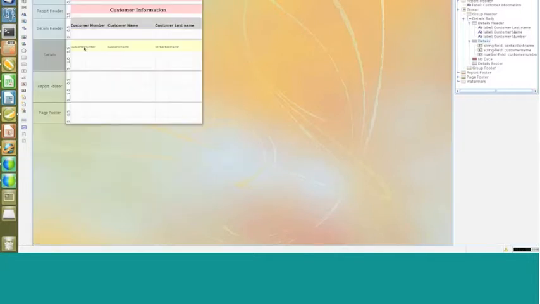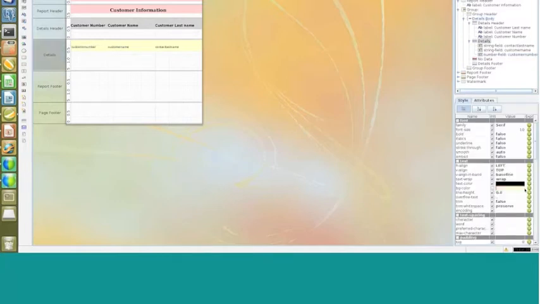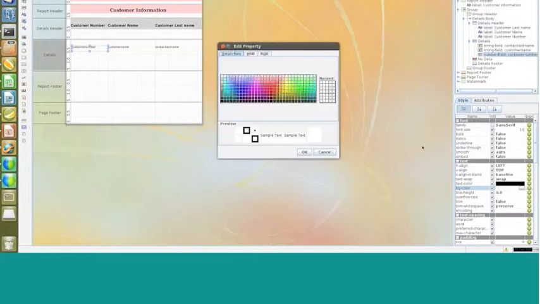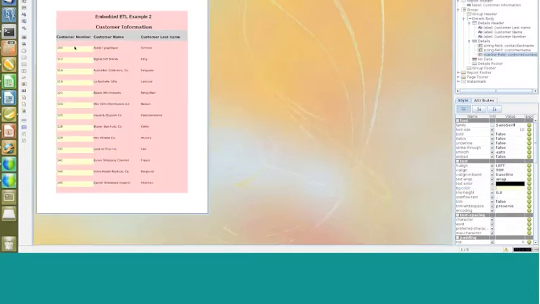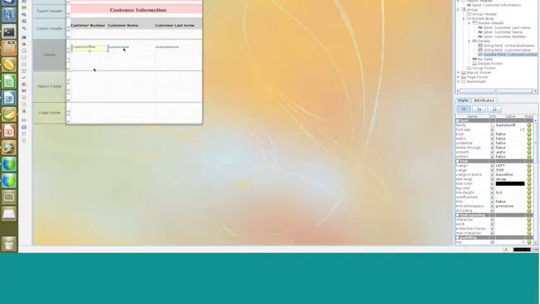For example, if I don't do this on the details, if I go into details and get rid of this, and then do it specifically on a particular column, it's the same thing. I've highlighted this column, I've gone into style, and I'm changing the color here. If I do this, it just populates the color to that particular highlighted column. So we could either do it this way, or we could do it for all.